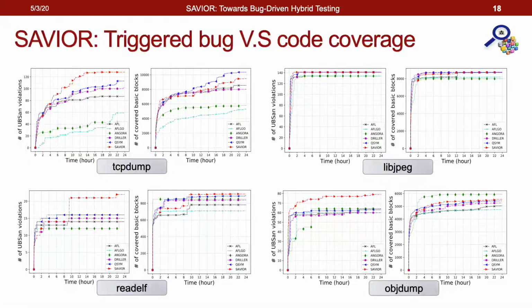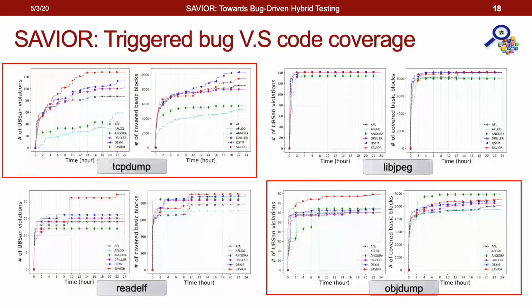Next, we would like to evaluate the relationship between code coverage and the capability of triggering bugs, and further test our hypothesis of whether Savior's bug-driven principle could help find more bugs in a more efficient way. In the following figures, we present both the bug numbers and basic block coverage numbers for each program, and we compare their patterns. It is not hard to say that, in general, tools with good code coverage tend to uncover more bugs. This has been proven in the past. But I would like to direct your attention to these figures, where Savior does not find the most basic blocks, but it ends up finding more bugs.